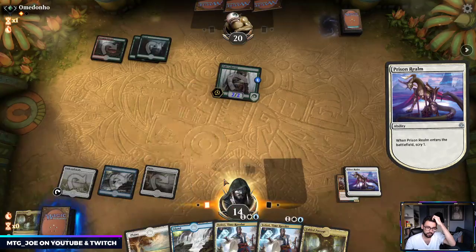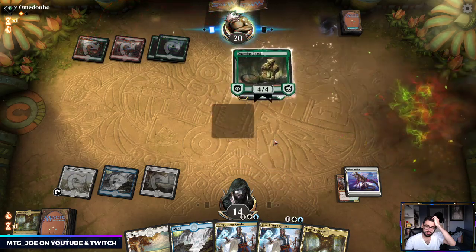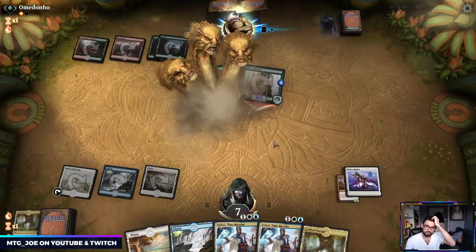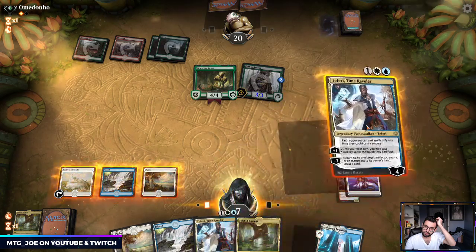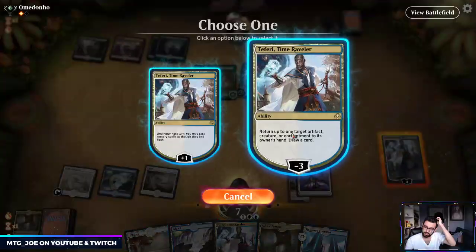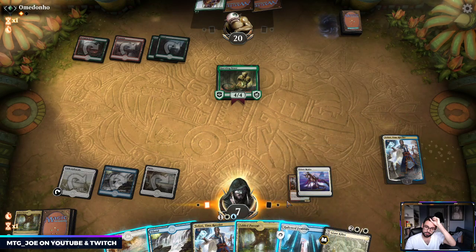No, we need Time Wipe. Sucks, because now they 7 us, and then next turn they 8 us. Yeah, Teferi's not going to do it. Actually, maybe. So I got to kind of play the Time Wipe here. Giant Killer for next turn's a thing.